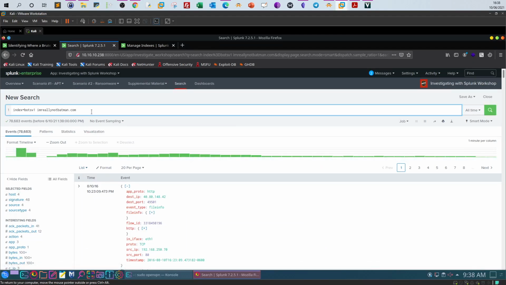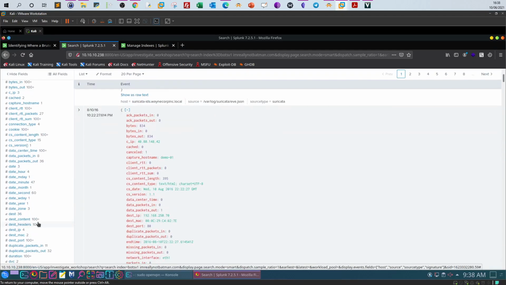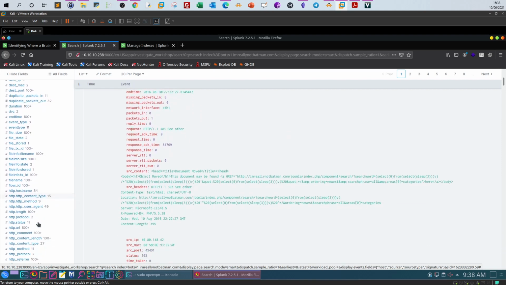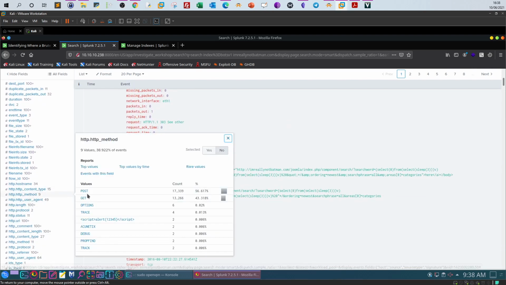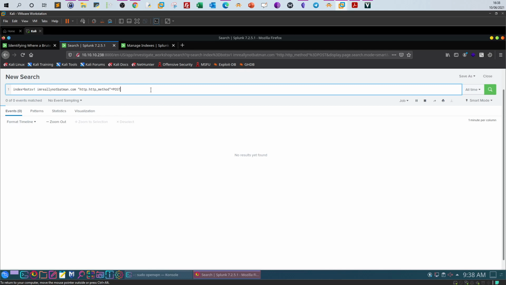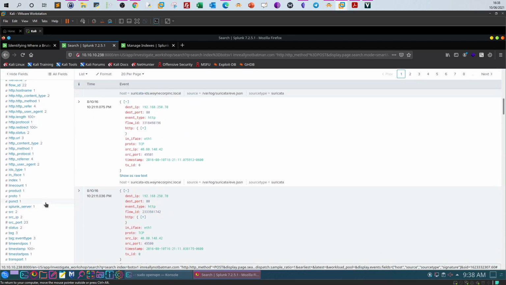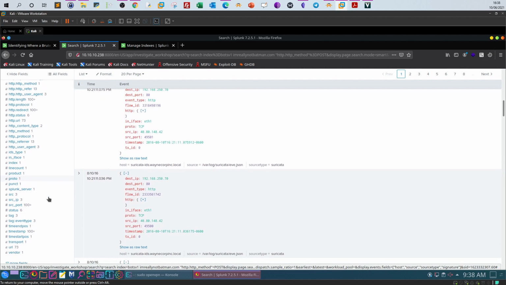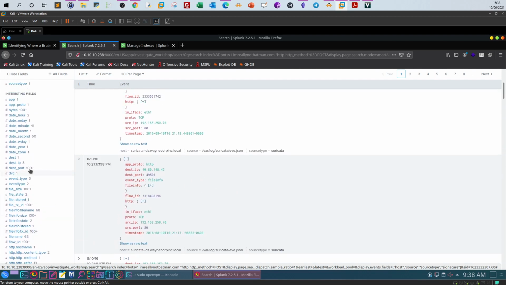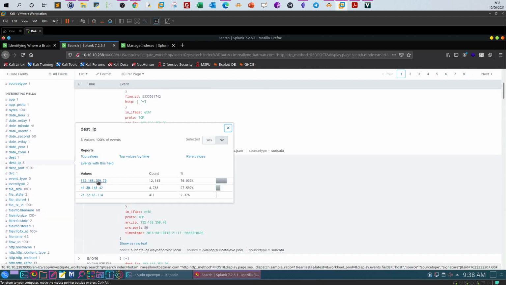Okay, let's add this to the equation here. Let's put HTTP method equal to post, and then you have to put the source as the IP initiating the attack, or we can put the destination address as the web server address. So let's put destination IP is the web server.